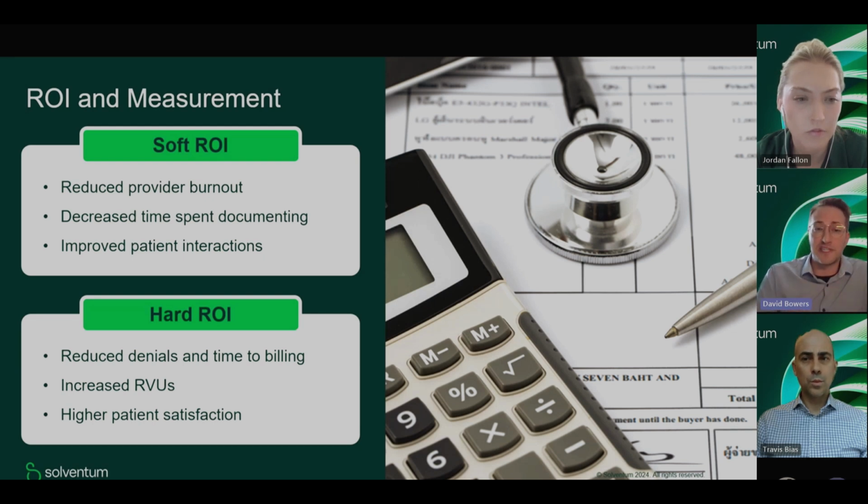Can we look at increased RVUs as a measure of better documentation, or documentation at least that's capturing the level of care that was actually provided, so that you can bill appropriately? And then patient satisfaction is another one. I know we talked about patient interactions, but there are a lot of dollars and cents attached to patient satisfaction, especially when it comes to different quality surveys and reports. So it's very important for us to continue measuring on that as well.